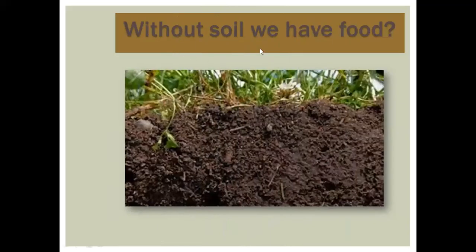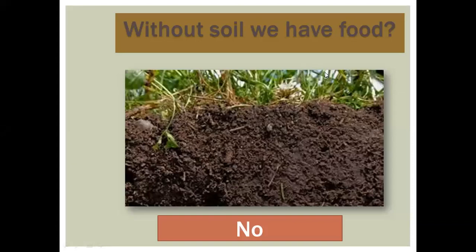Without soil, can we have food? Okay, boys, can we have food without soil? The answer is no. Why? Because without soil, we cannot grow different plants and trees. If we cannot grow different plants and trees, we cannot get food, because you know that vegetables, fruits, even the grains, the carbohydrates, the flour that we eat is also made of plants. So when there is no soil, plants cannot grow and we cannot get food.